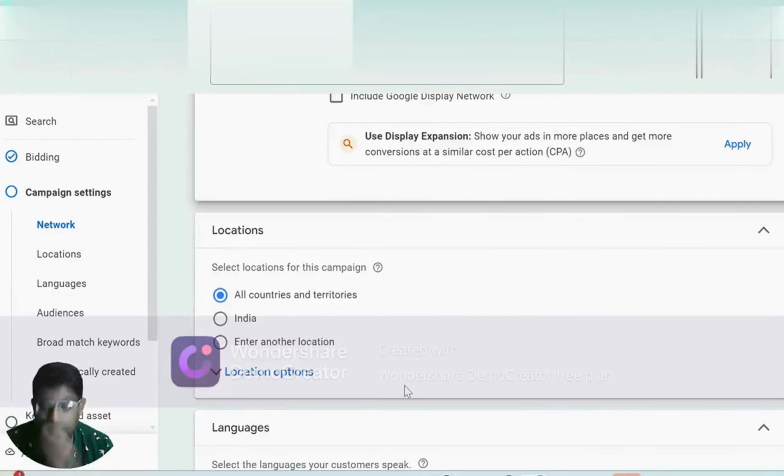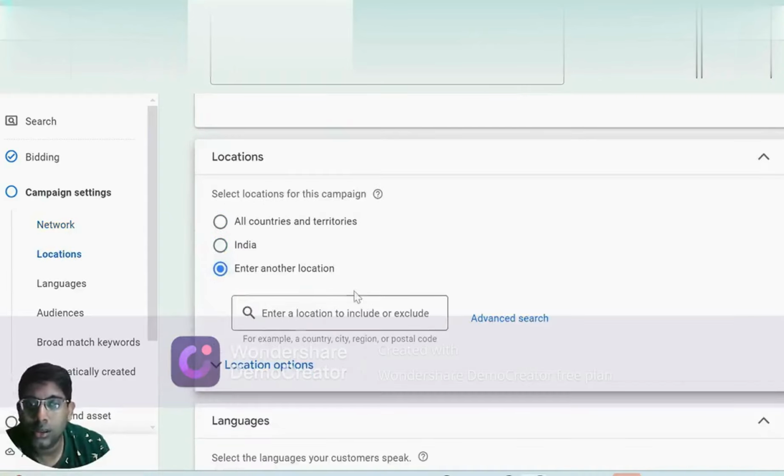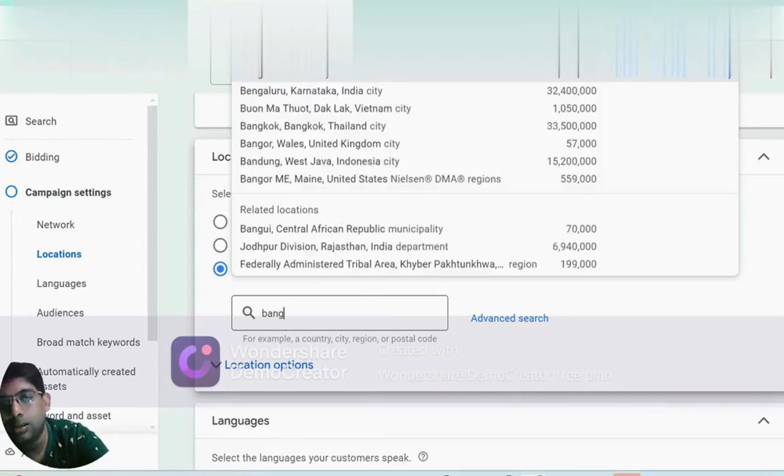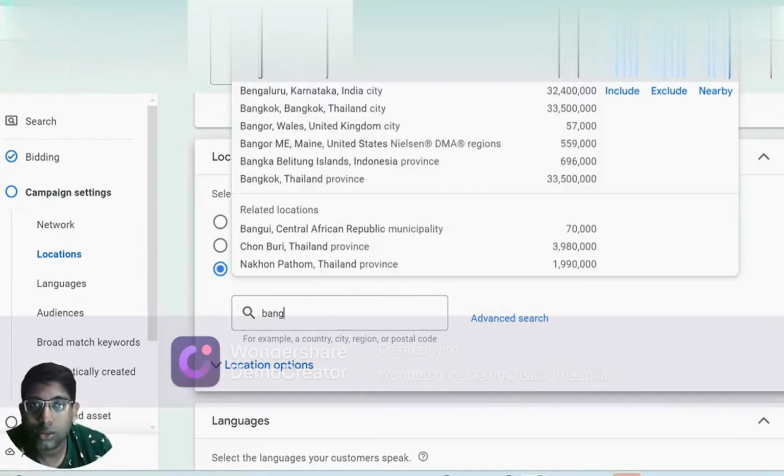Now, your location. There are usually three options here, depending on which country you're currently in. Usually it's either the whole country or you enter particular cities. For example, I'm in Bengaluru, Karnataka, so Google will show you the reach.